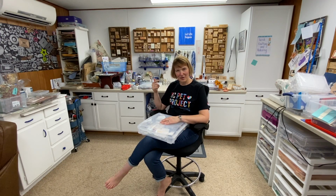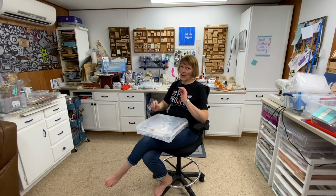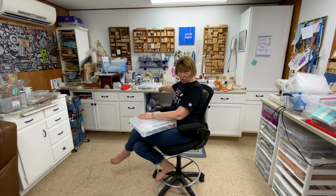And this room is 2 sides exterior, 1 side garage, south end of my house. So unless the AC is blowing like crazy, it's not a really great place to be in an afternoon when it's 90 degrees. And the AC unit is right there, so it blows on me. So it's not a totally perfect system, but I'm blessed to have the AC and the room. So whatever, right? So the Blue Nature Journal went in a bin.